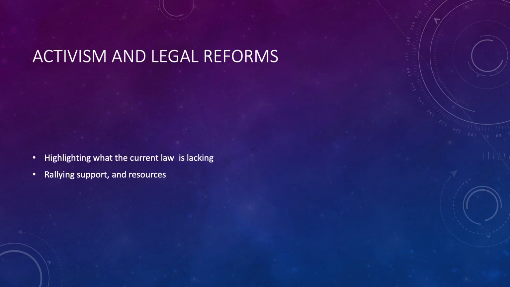We've heard a lot about what AI is and how it works, and what copyright is and how artists are affected. Let's hear about how we can give them tools. One of the things that we can do is look at activism and legal reforms. Artists can talk to their legislators, look at passing bills, and bring awareness to how AI is working and what it's using. You can rally support and gather resources to build a community to take a stand against how their art or work is being used.